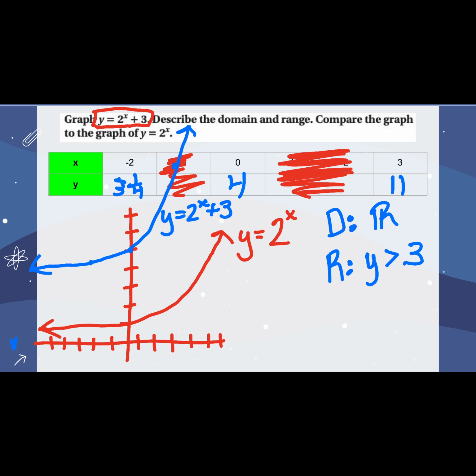Now, what if it had just nothing on the end? Then it could go down to almost 0. It never would get to 0, but almost 0. What if it had negative 6 on the end? It would keep getting closer and closer to negative 6, but it wouldn't actually touch negative 6. So when we look at our range, we need to look at what is tagged on to the end here. Okay?